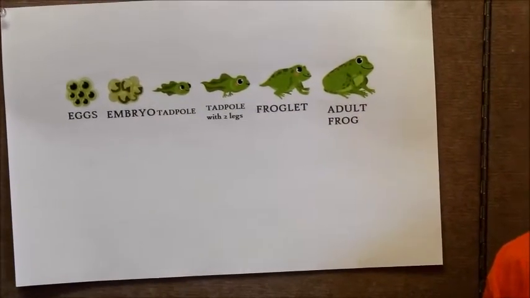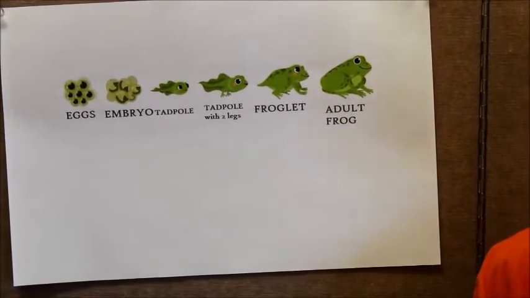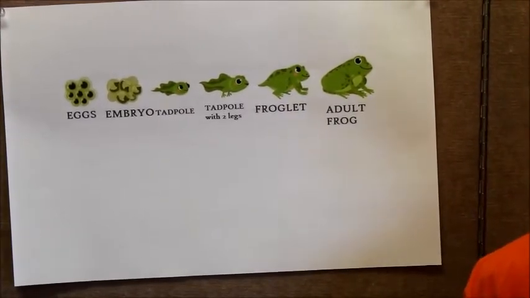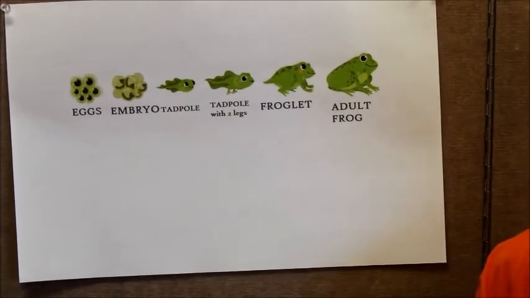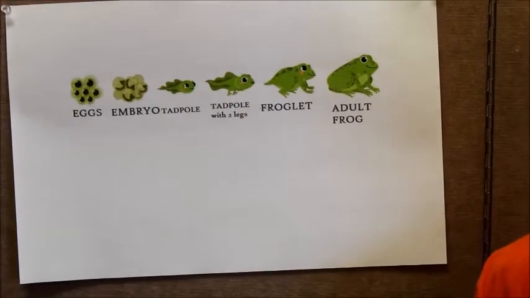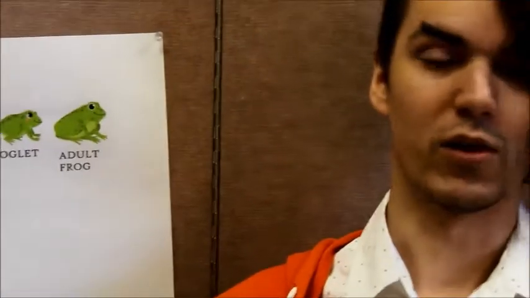Finally, the frog grows very big. Its eyes bulge out and its tail shrinks. What's most important, though, is that it grows lungs and can now leave the water and breathe on land. Now we have an adult frog. This then happens all over again when an adult frog lays a new batch of eggs. That's why they call it a life cycle.